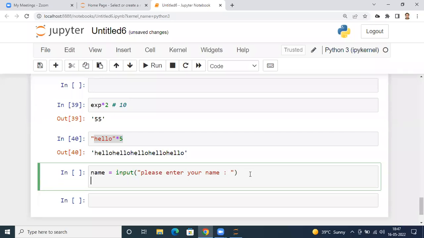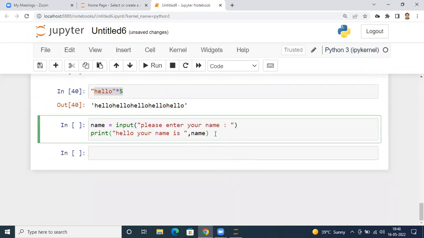And then I print "Hello, your name is" and then the name. Tell me, in this case, should I put any data type conversion, everyone?